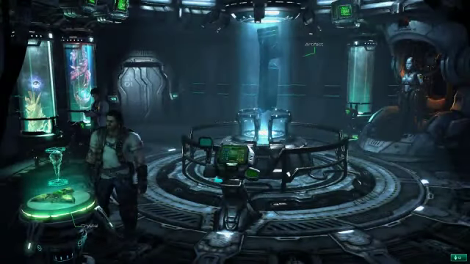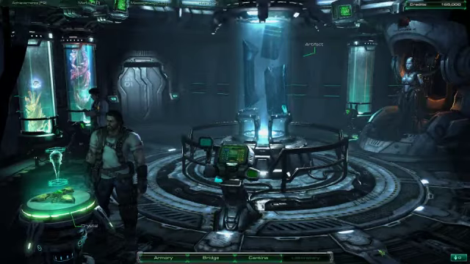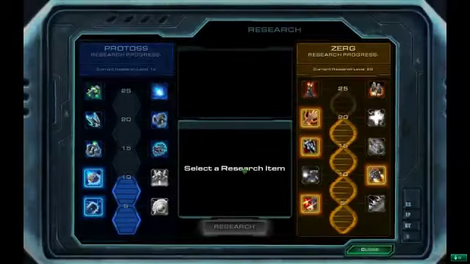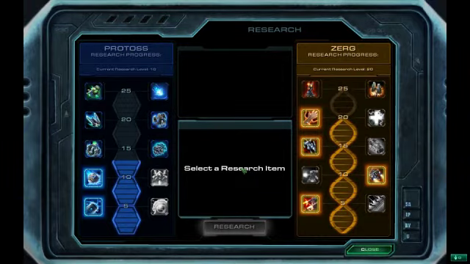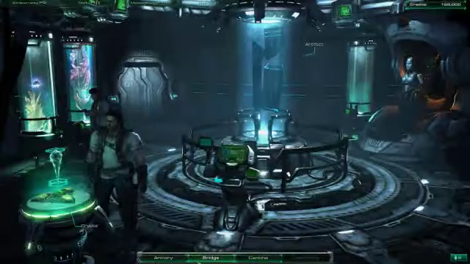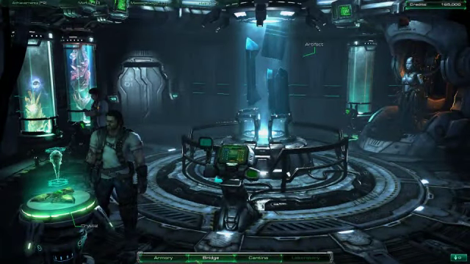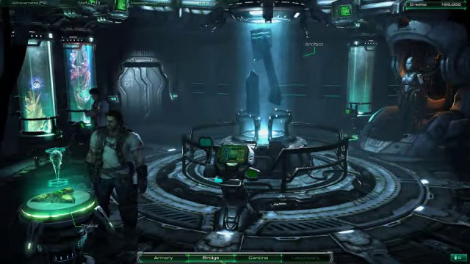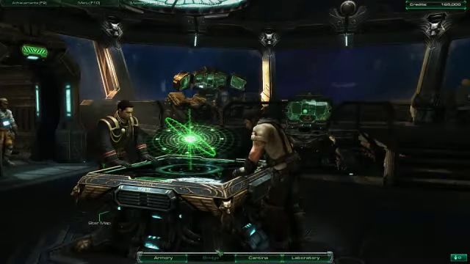Psi emitters. Controlling Zerg. Interesting. So the Zerg weren't being controlled by the Overmind. I don't even know what the main unit, the controlling unit of the Zerg is.